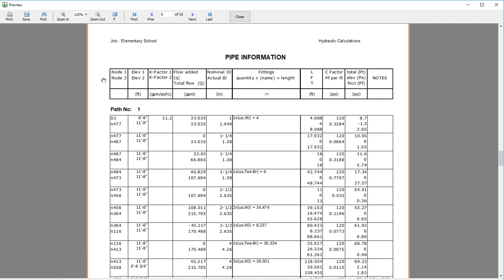Any hydraulic calculation program is going to give you, I don't want to say a pipe by pipe basis, but within a run of pipe that has the same internal diameter, the same schedule of pipe, the same flow rate, then these hydraulic calculation programs will represent to you what's the pressure at the starting point, what's the pressure at the ending point, and what are the parameters of that run of piping.